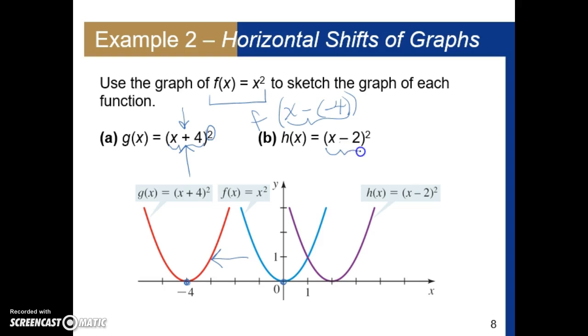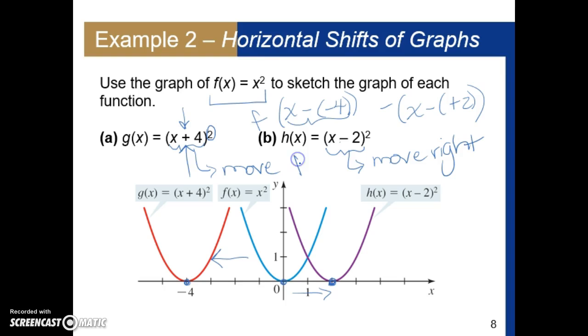And here, the difference between x, where x started at 0, and it moved in the positive x direction. So x minus a +2. So that's why we're moving to the right. We pick that vertex point up in the whole graph and move it 2 units to the right. So minus means move to the right, and positive means move to the left. So not quite as intuitive as vertical translation.